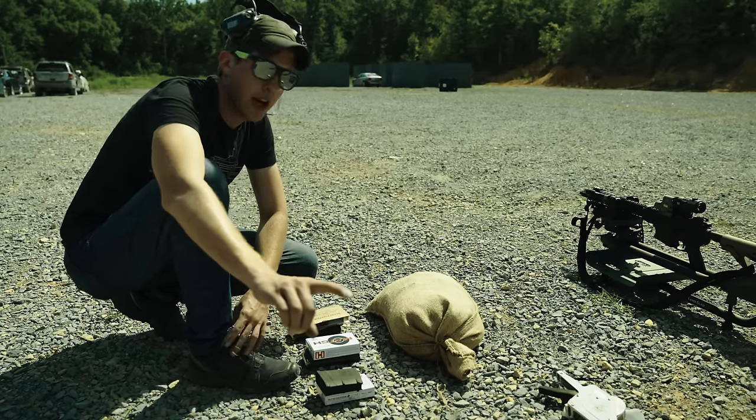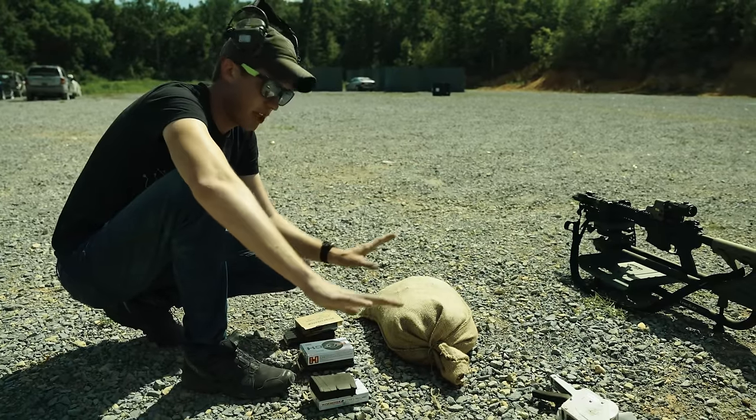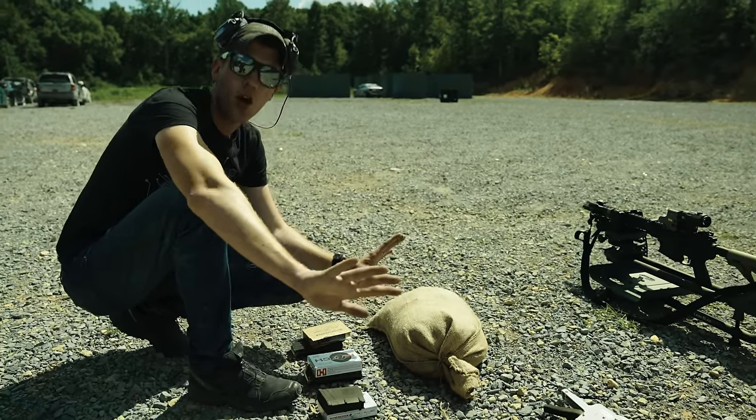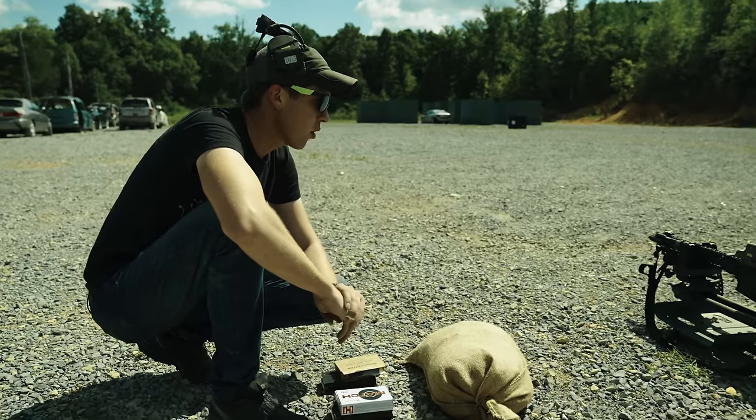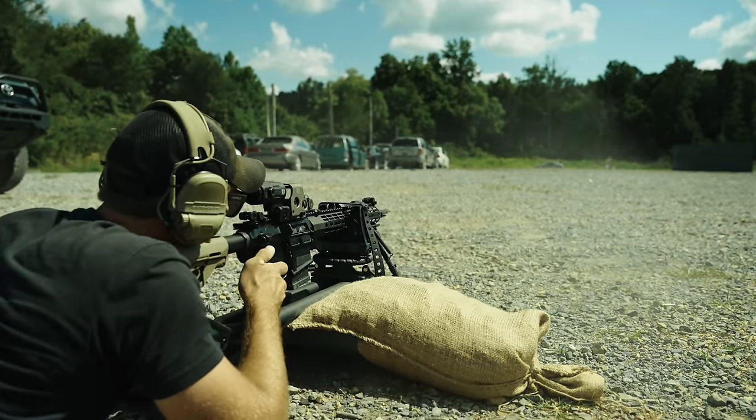We don't have a cold bore shot on this because I just got the gun hot zeroing it. So this is going to be with the gun in its already shot form. We're going to find out exactly what kind of MOA we're getting with this gun, unsuppressed, with these three types of ammo.